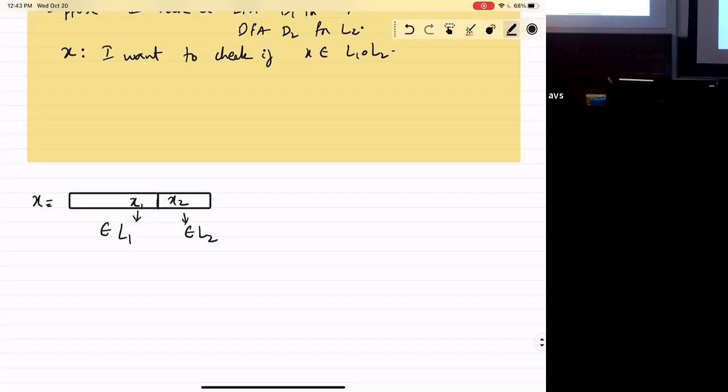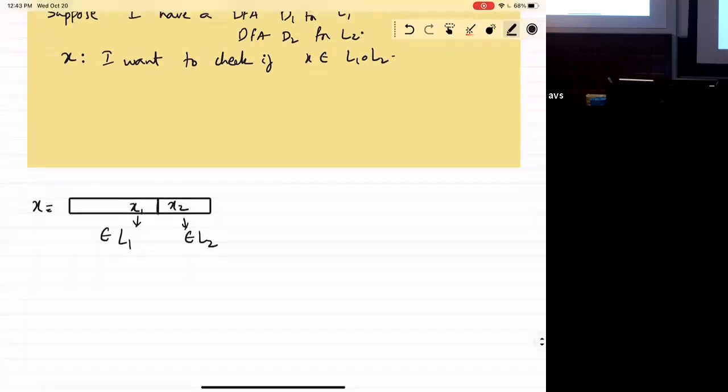Any suggestions? Yeah, if it's recognizable by the concatenation of the DFAs. Yes, but I was actually looking for something much simpler, which is I can just run a for loop. If I'm not doing a DFA, but actually programming this up, I'll say for i in this range, basically try out all possible splitting points.